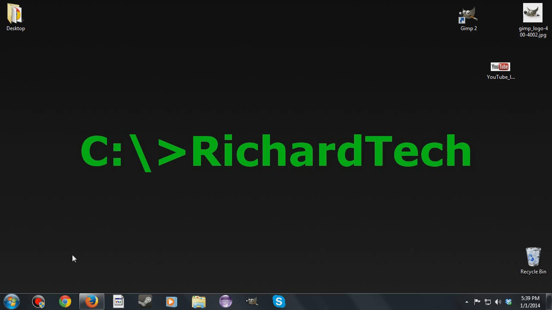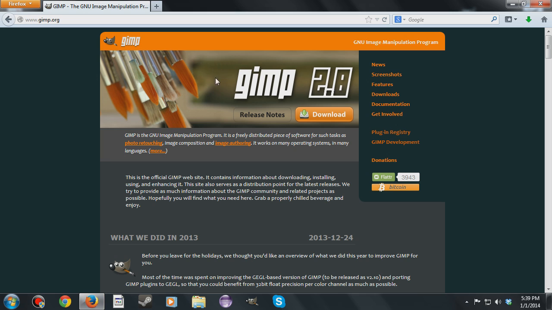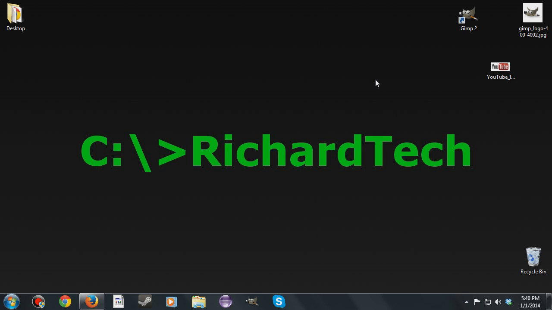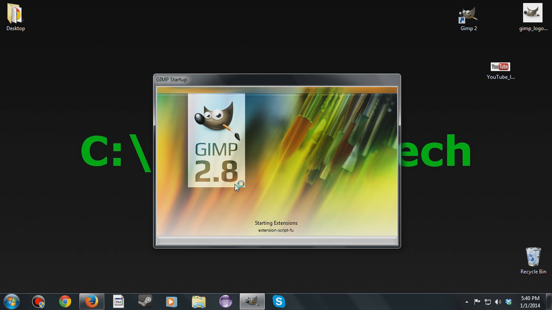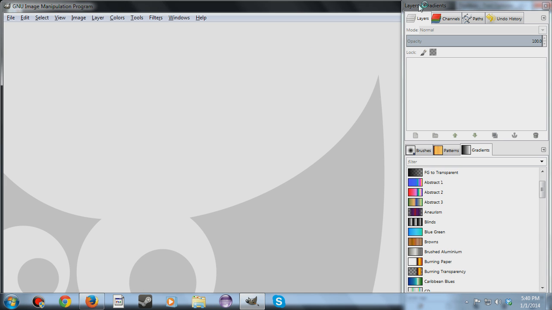Okay everyone, so the first thing you would want to do is download Gimp 2.8, which is the latest version of Gimp. You can go to their website at gimp.org and just download it here. It'll ask you to select your operating system and you can download it. However, I have the latest version already, and it's right here. This might actually not be the latest version, but we're just going to launch it real quick. This is Gimp 2.8. They might have added or changed a few things in later revisions.